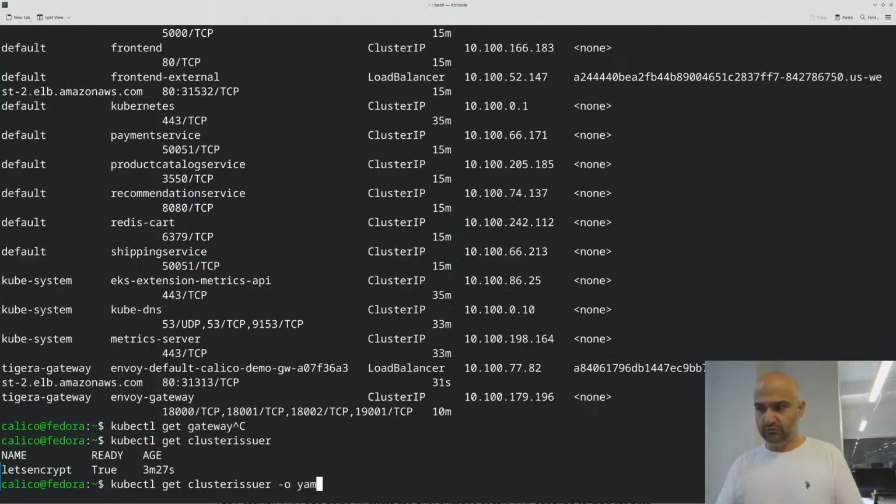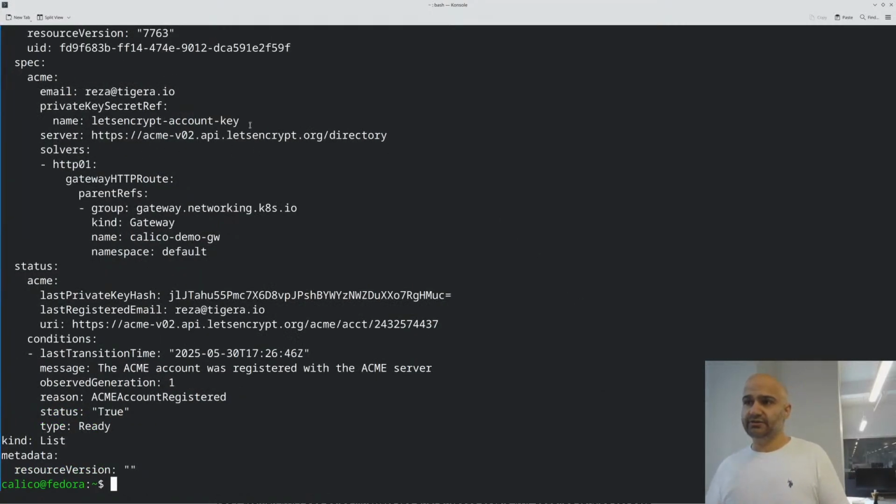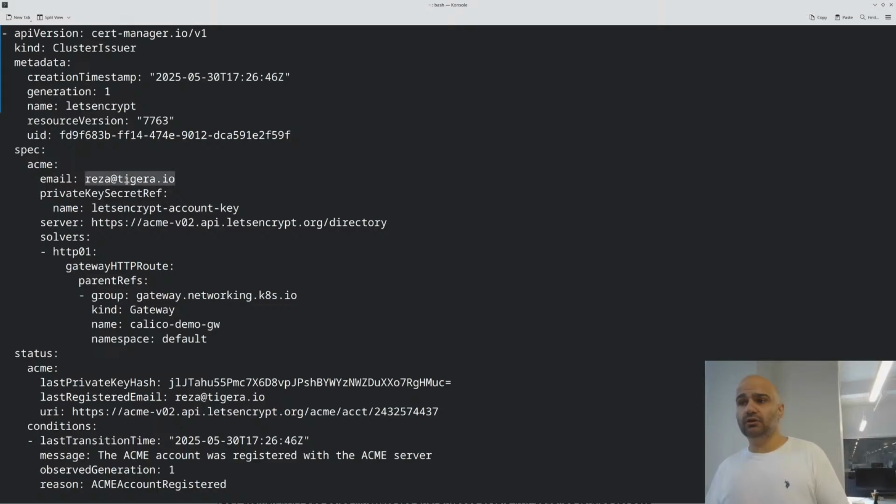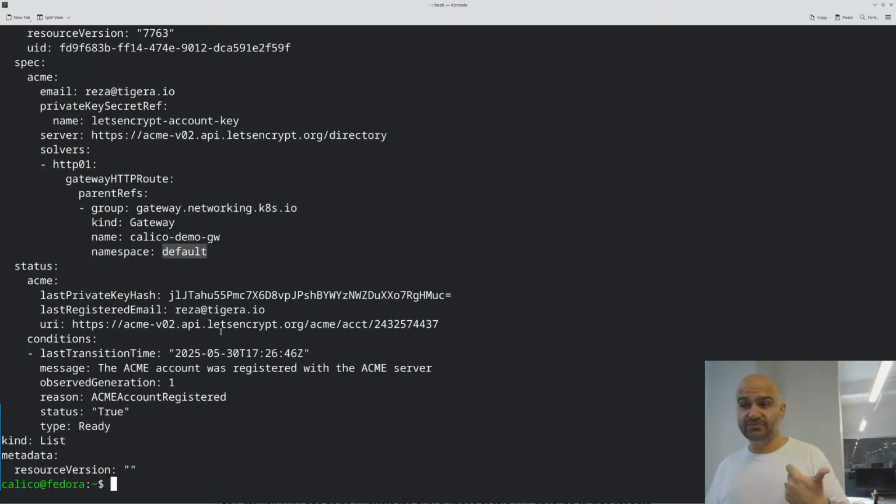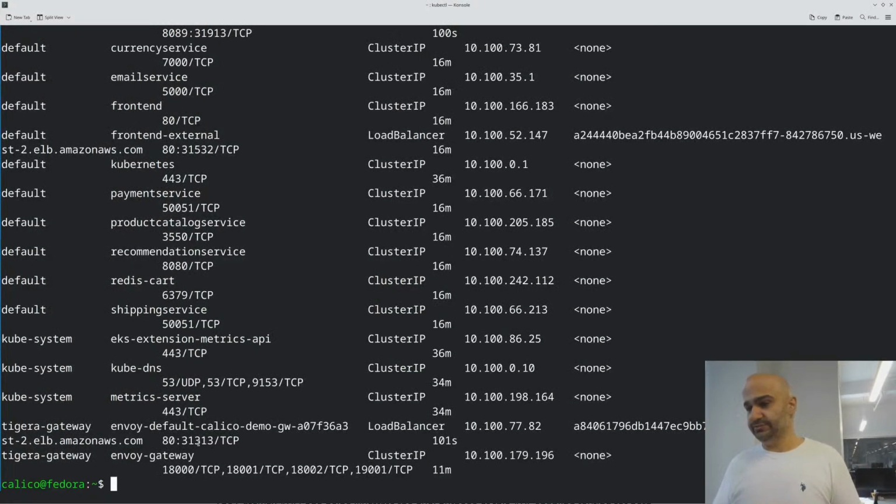So coming back to this, I said, I'm Reza and I want to create a cluster issuer that talks to this CA, and for verification, which is the solver, I'm going to use HTTP, and I want to tie it to Calico Demo Gateway. And Calico Demo Gateway, which is a gateway, is in namespace default. So that is why we only have one port here.